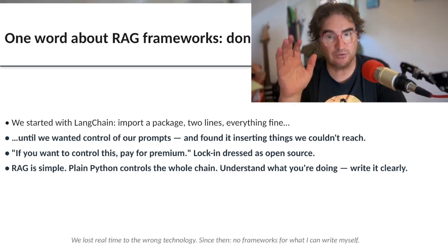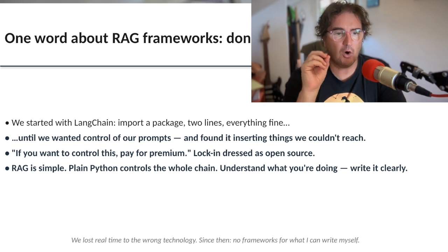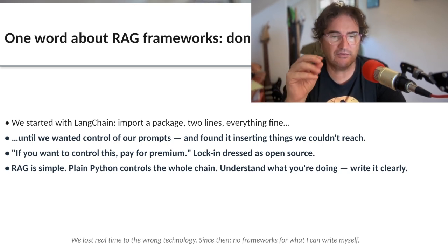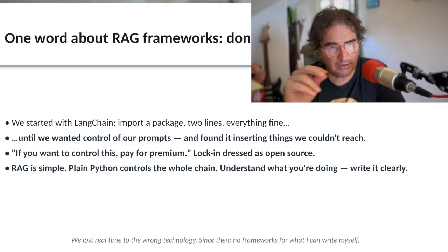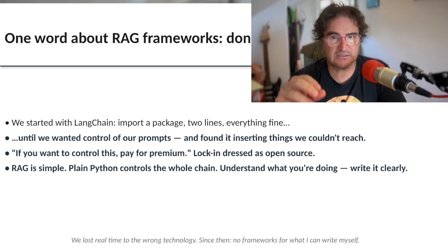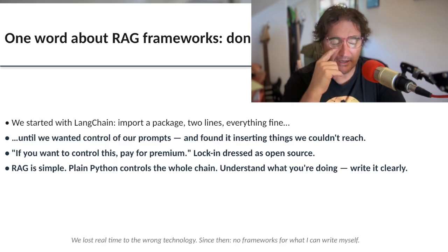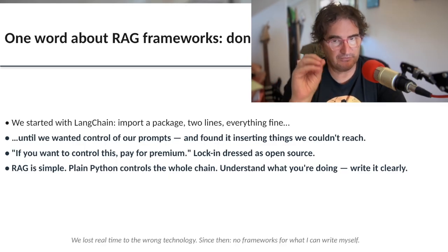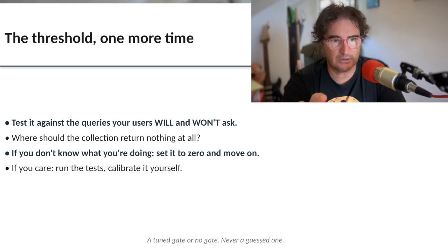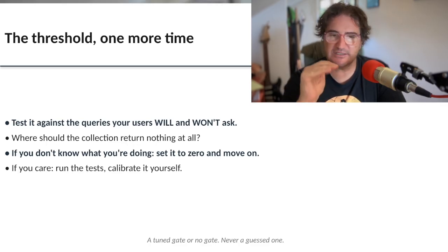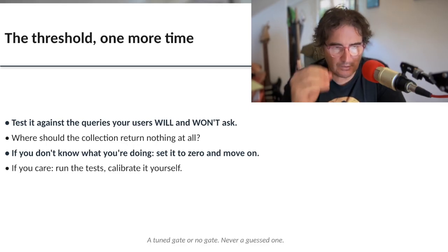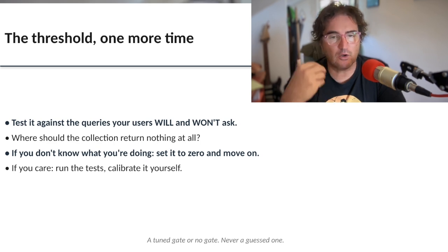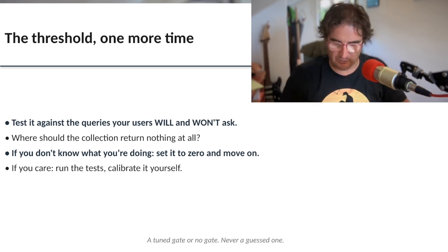Don't do it. And if you really need to, investigate all the possible cases where you want to have fine control of the augmentation chain. For us, we lost a lot of time because we chose the wrong technology, and since then I'm really adamant about not using frameworks for things that I can implement myself. I prefer to understand what I'm doing, and once you understand it, you just write the code, write it clearly so you can make all the modifications and do interesting things with it.